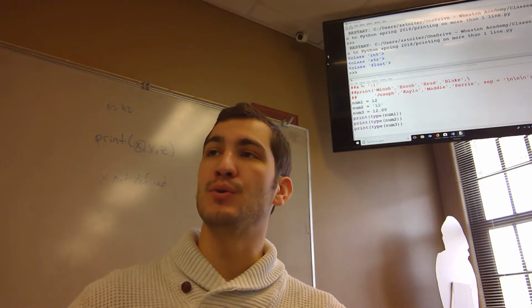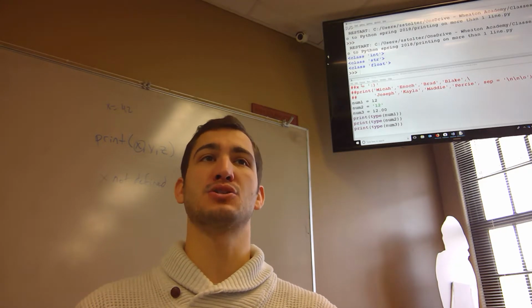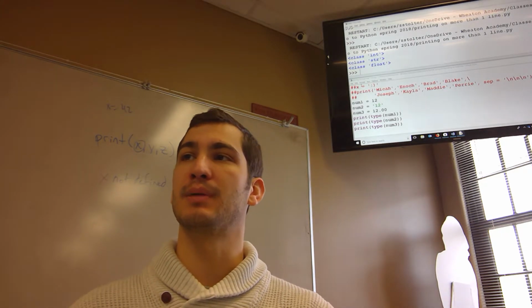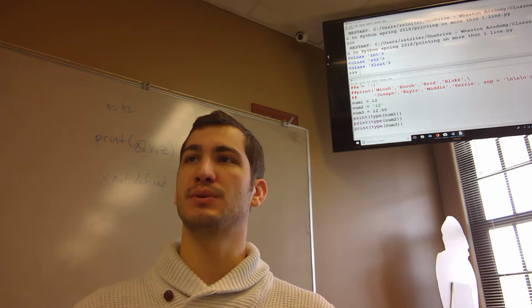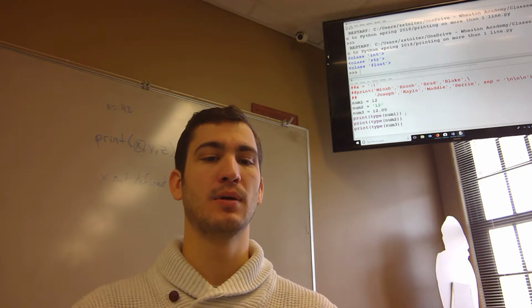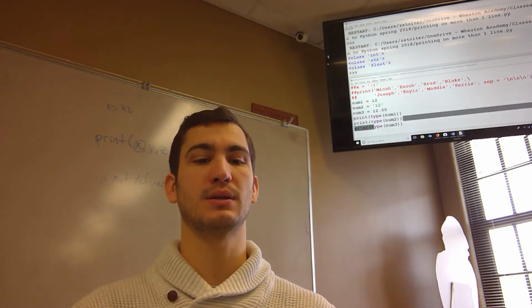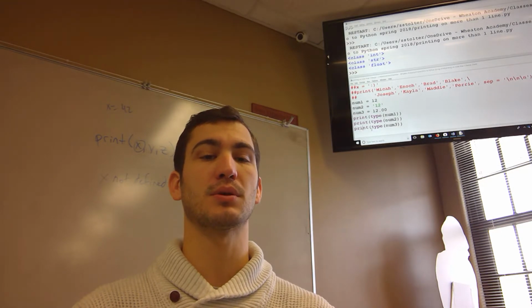So then when you're trying to do math, it'll say can't add a string to an integer or can't multiply a string by an integer. And you're like, wait, hang on. Which one's a string, which one's an integer? And you'll have to type out print type number 1, print type number 2, and print type number 3.